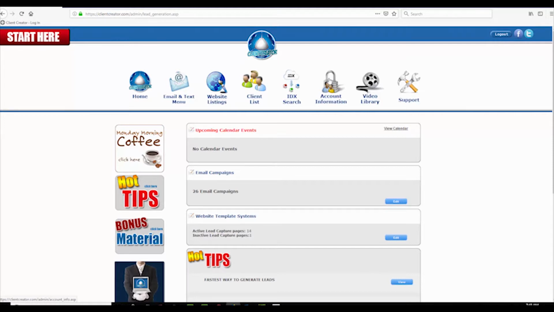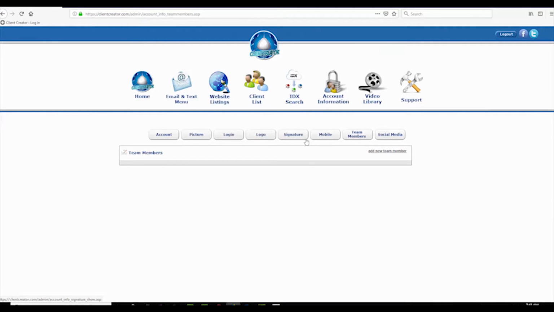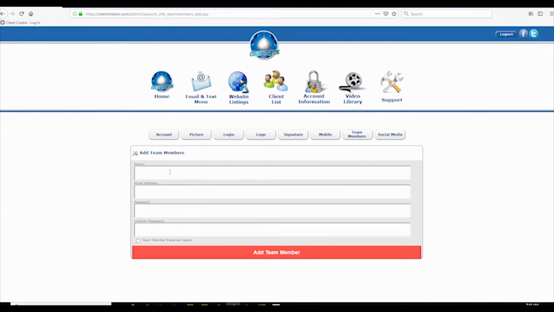Everybody has a primary account holder, which is most likely you, but you can add team members so that they'll have access to your lead capture pages, your email campaigns, your client list, etc. To do this, you'll go into your account information, and you'll see a subcategory that says team members. If you click on team members, you'll see your list of team members here, and you can just add a new team member pretty much right here.